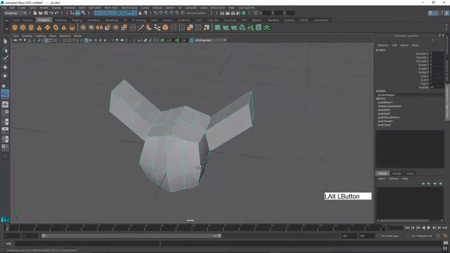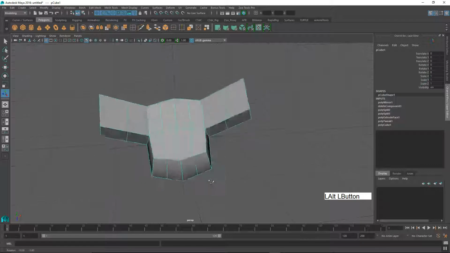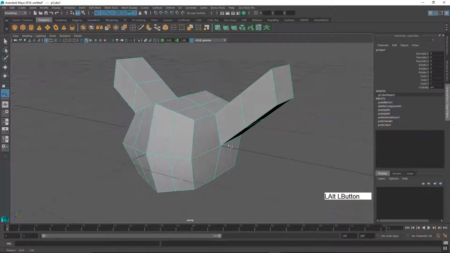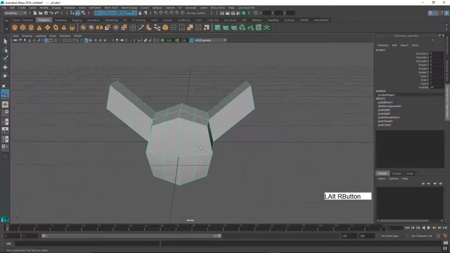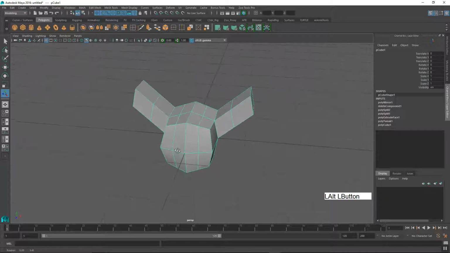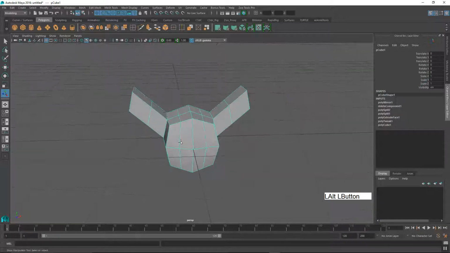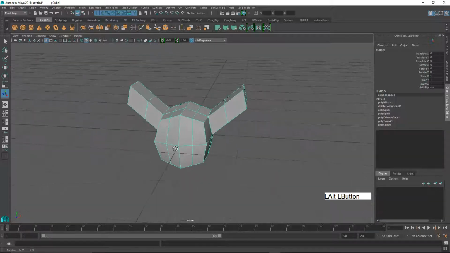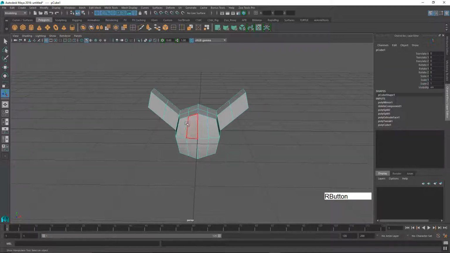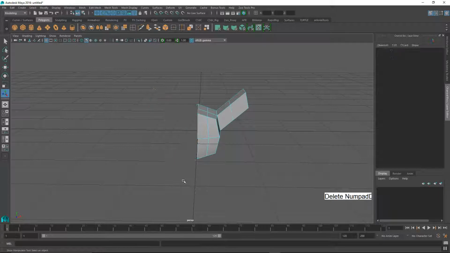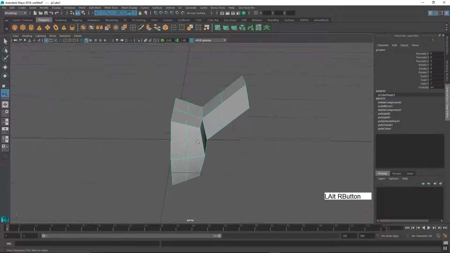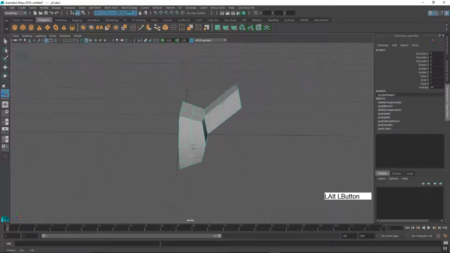Alright, so let's say you're working on a more complex model, and you want to actually see what's going on on the other side without having to go through this process of deleting faces and mirroring over every time. What you can do is, I'm just going to delete this again, you can make an instance of this object and reflect it over to the other side.